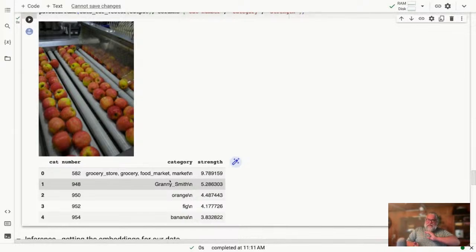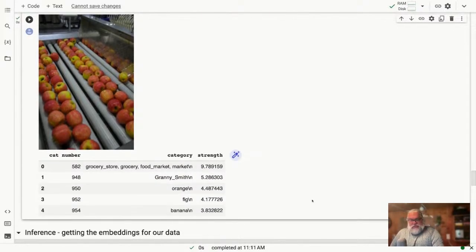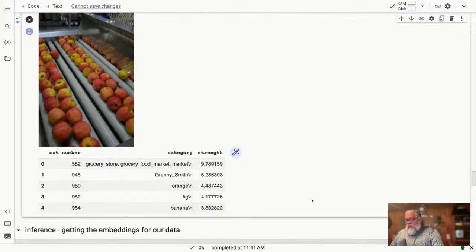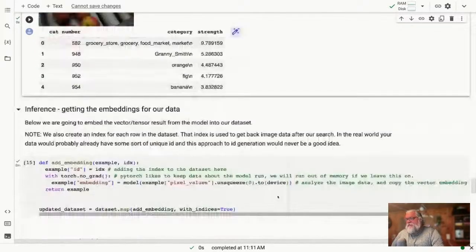And once we start to be able to categorize an image like that, we're actually kind of defining a knowledge space. We're defining a lat, long, and so on, out to all the dimensions. We have an orangey dimension, and a Granny Smithy dimension, and a figgy dimension, and a banana dimension. And if we start to plot things across all those dimensions, which is what our vector is, then we could actually look into that vector space and see things like related images.